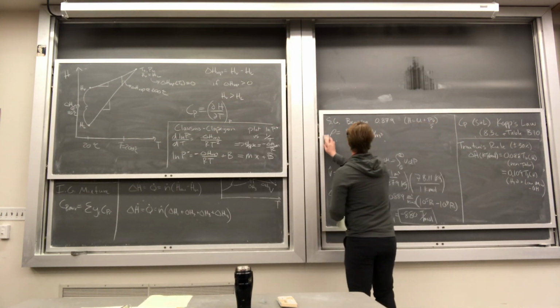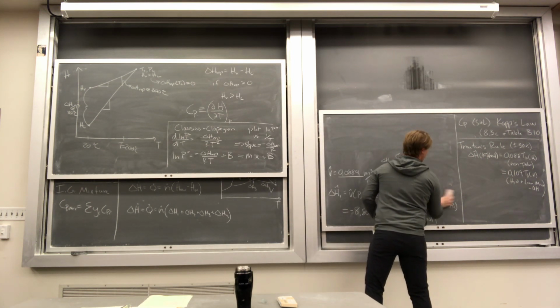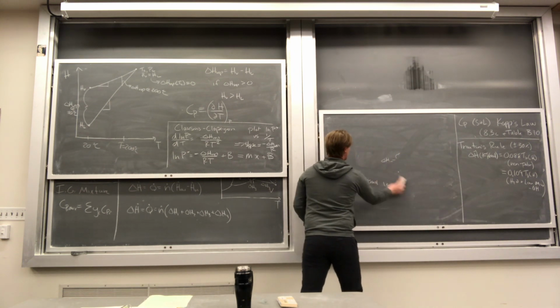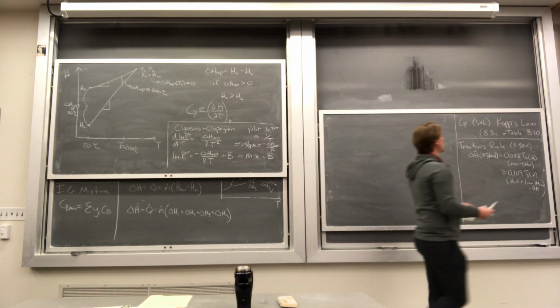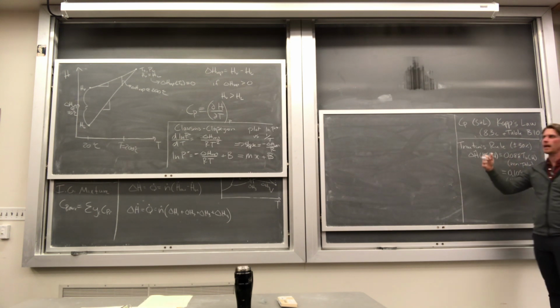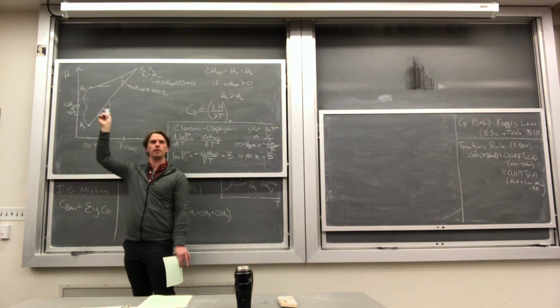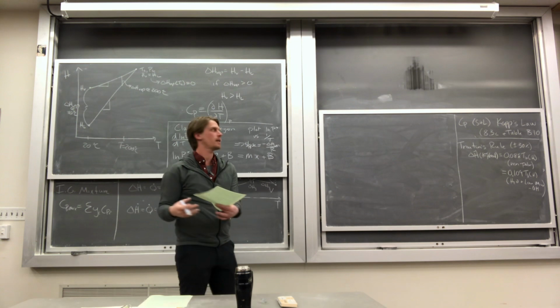I have on the board here a couple of other different things, and I'm going to fill in two more formulas that I didn't have a chance to pre-write. So effectively, there are ways that people have come up to estimate these properties following the corresponding states principle, right? Basically stating that every fluid behaves similarly relative to its critical point. And so these rules are all developed based on that assumption.